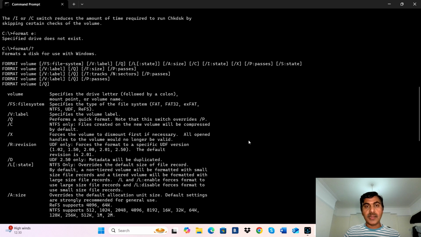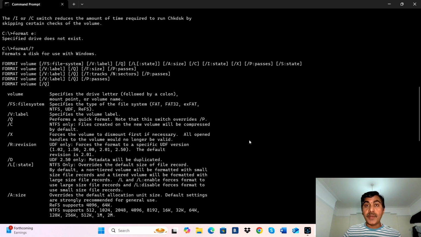Right click, format, that will do a quick format. So this is as well /q, quick format. But I don't like doing that quick format. Never ever do the quick format, because when the hard disk is formatted, that will allocate the tracks and sectors based on the capacity. So if your hard disk is a 500 MB hard disk, 500 is divided into a number of tracks and a number of sectors. That is the way a hard drive works.